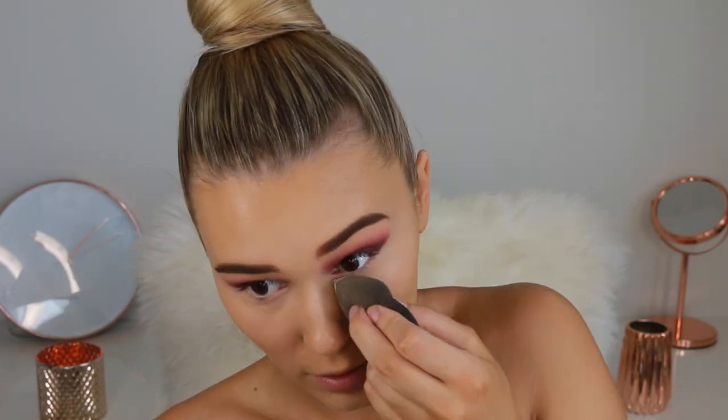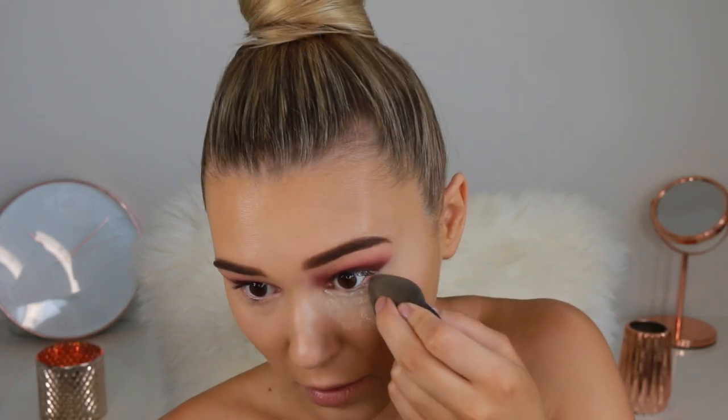Now time to set that concealer in place. I'm taking the Laura Mercier Translucent Setting Powder — I've gone through two of these and they are pretty expensive, but I prefer this over the drugstore Air Spun Powder alternative. I'm putting a little in the back of the lid and we're going to bake. Before baking, make sure there are no creases under the eyes, otherwise they'll set and stay there. To set the rest of the face I'm going to take the NARS Translucent Powder in Crystal — I really don't like this product. I feel like I have to use a lot otherwise it does nothing, but I just want to make sure my foundation isn't sticky.